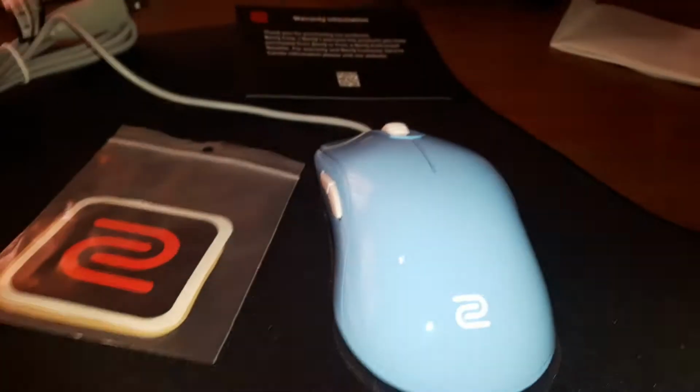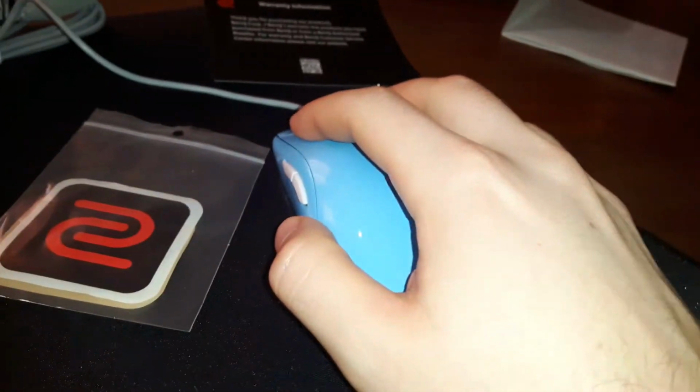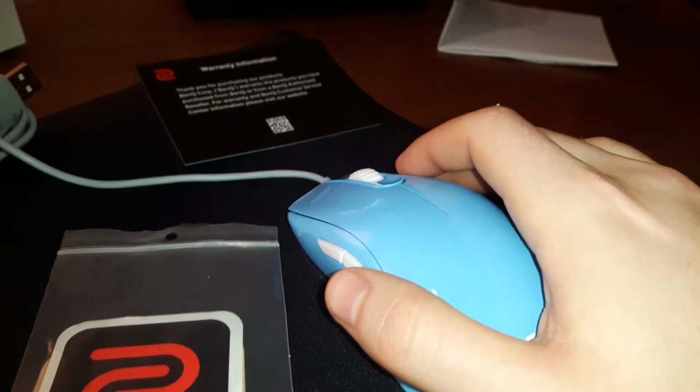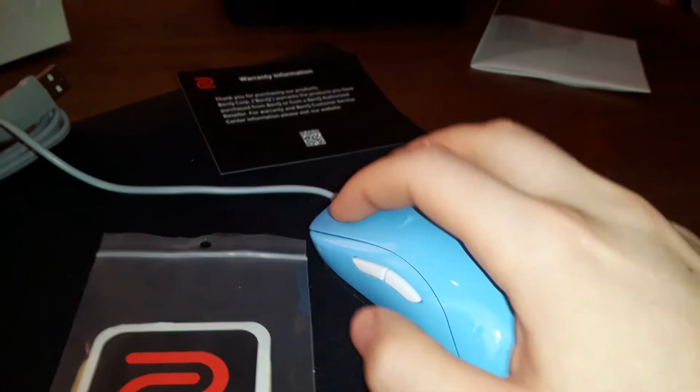Let's do some clicking. This is how the clicks sound. Let's see the right one. I mean, let's hear it. Pretty good. Scroll button, the side buttons. Everything feels so smooth.